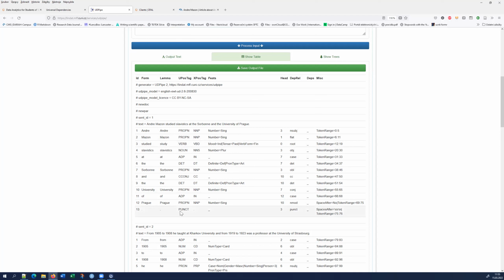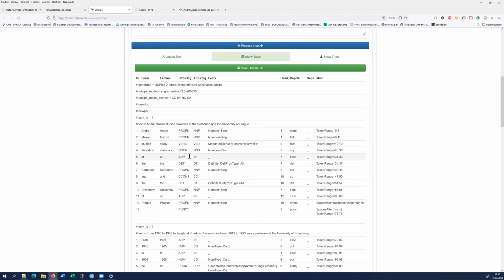So this is punctuation. Then for nouns, there are two different tags. It's either NOUN or PROPN, and that means proper noun. So at the same time, UDPipe or these universal dependencies do a little bit of named entity recognition. They won't tell you what sort of named entity it is, but they identify that something is a proper noun, which is, yeah, that's a good start at least. Then a verb is self-explained. Then you have adpositions. It's like prepositions, but many languages put something like a preposition after the word. So it's called postposition. So postpositions and prepositions are adpositions.